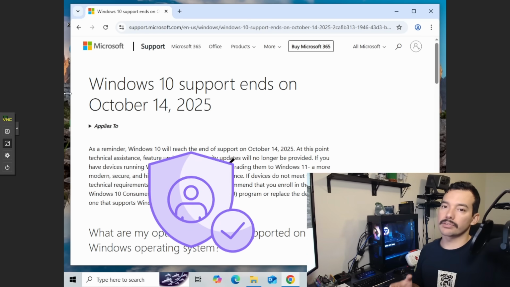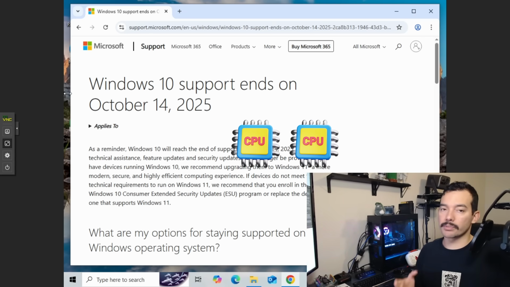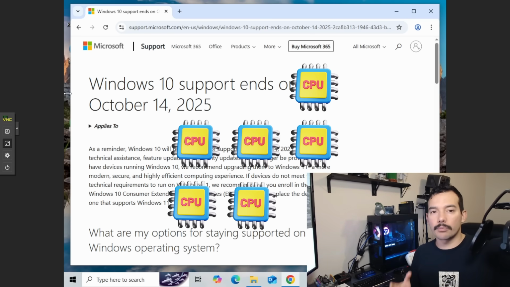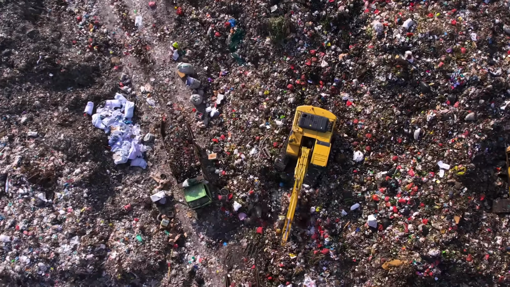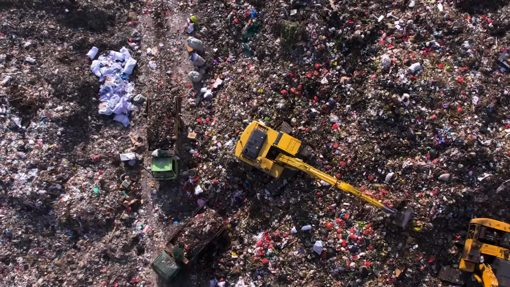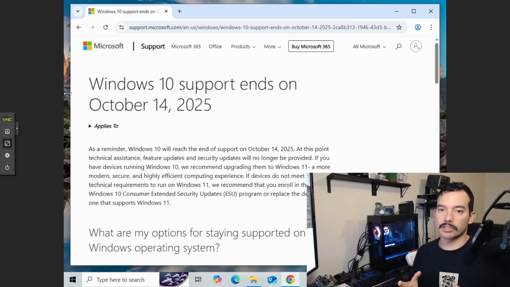Another big issue is that there is a ton of CPUs that are not compatible with Windows 11 and are decent processors for simple tasks. What will this create? Well, a massive amount of components that may be discarded, creating a lot of e-waste. Now, some requirements are more problematic than others, but it is a concern that many systems may be abandoned if Microsoft continues to push for everyone to upgrade to Windows 11.